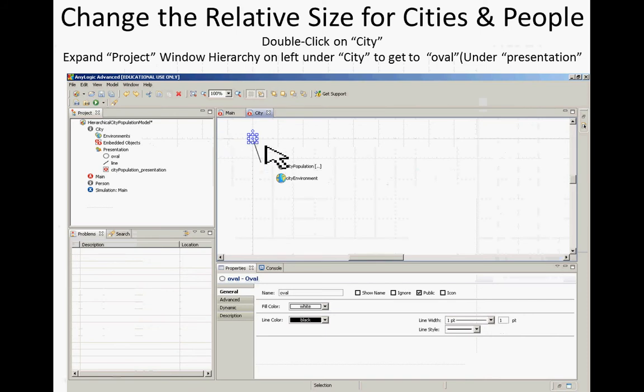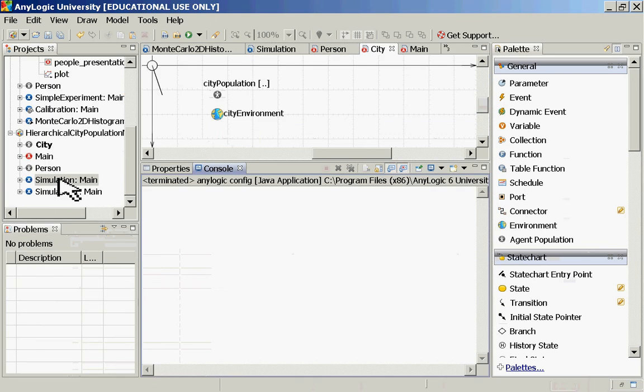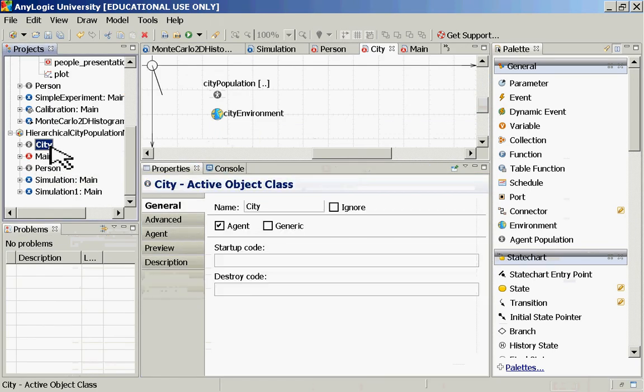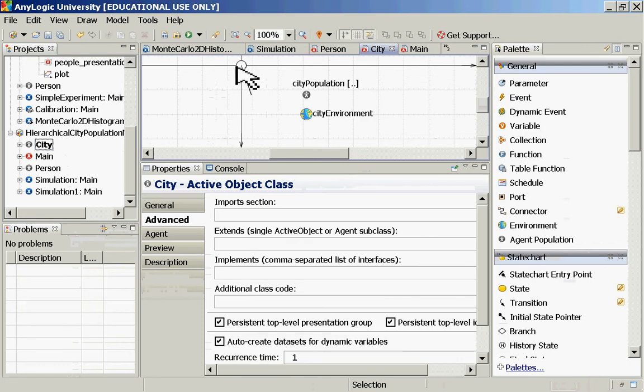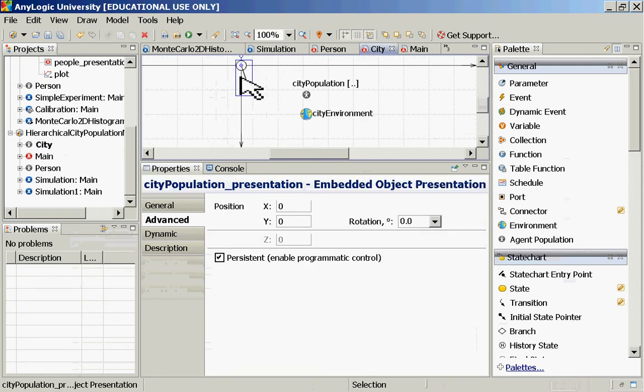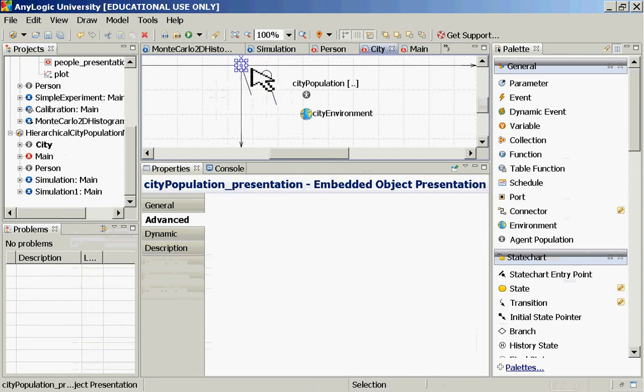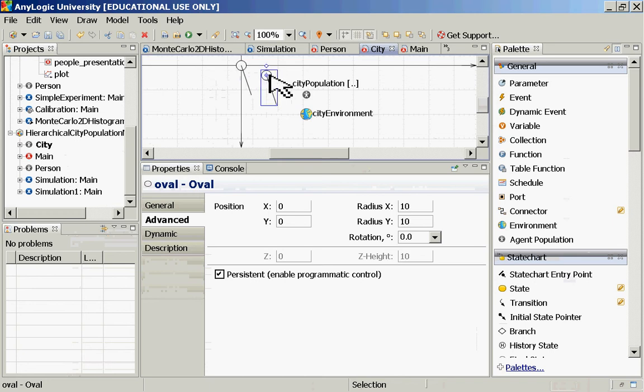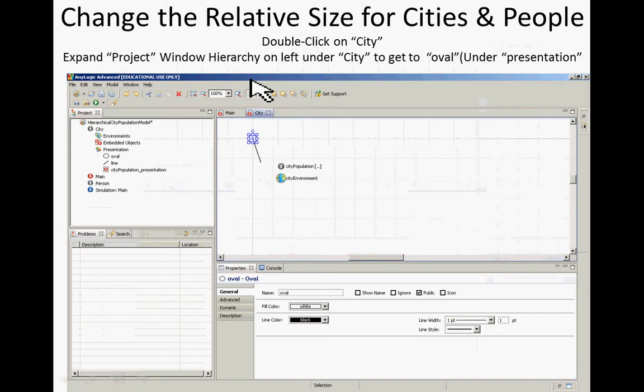Okay, so I'd like you to double click on city here, and then go up and select the oval. Now this is interesting. This selects this whole thing. Why is that whole thing selected? Yeah, it's the representation of the people within the city. If we drag that over, we'd see the city looks just like it. I just dragged this out of the way, and here's the city representation behind it.